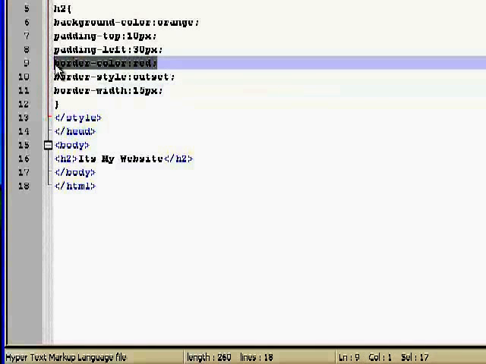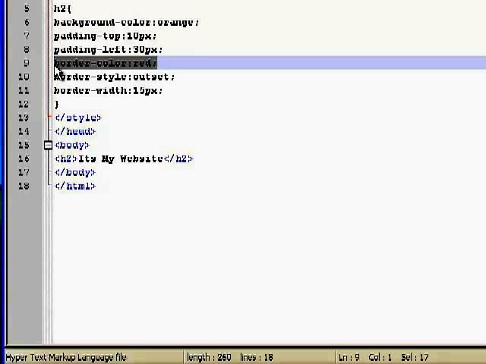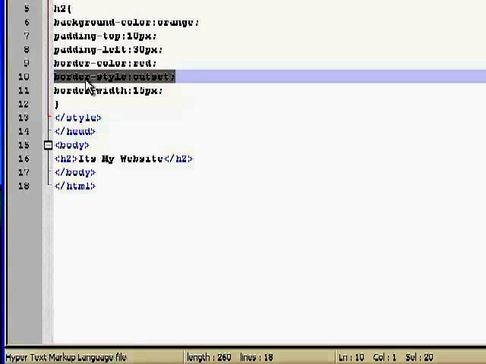Even if you mention border color, you must mention border style, otherwise your border color, even though it's there, doesn't appear in your browser unless you join it with a property like border style. So border style has different property values, like we have seen hidden, dotted, dashed, solid, double, groove, ridge, inset, outset.